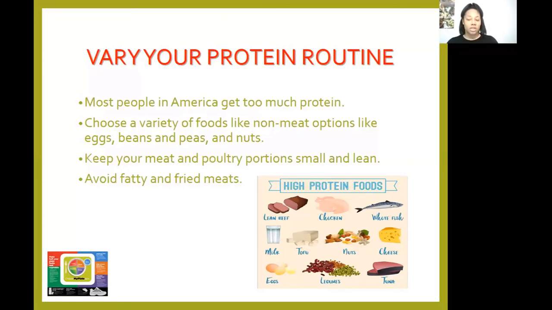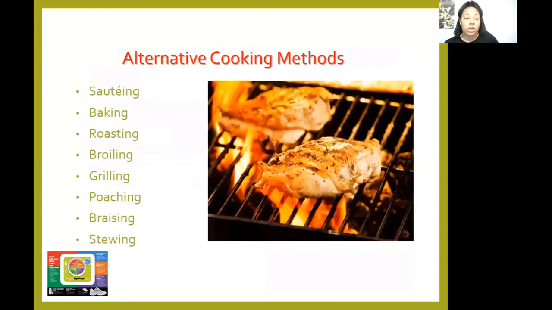And then guess what our bodies do with fat? Yes, correct. They store fat. And our bodies usually store it in the unwanted places that we don't want, like here in your belly, in your back. So we want to make sure that we are using other alternative cooking methods. I actually have some examples on the next slide. As you can see, these are some other alternative cooking methods, instead of just frying everything, right?